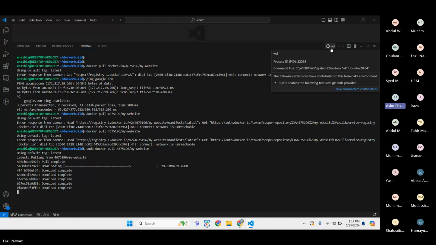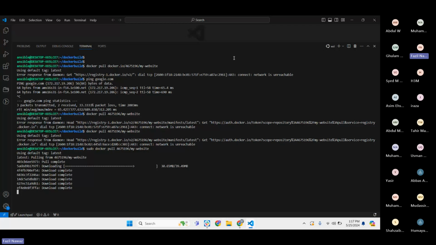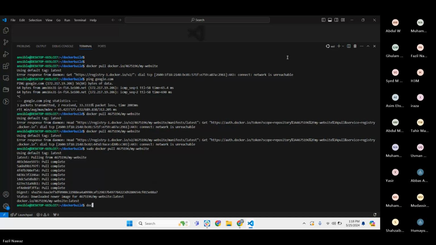Oh, WSL, okay. Yeah, WSL. Now just inspect this image.